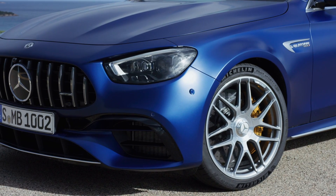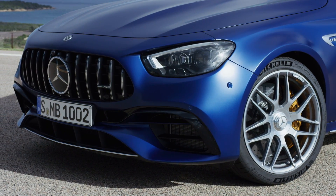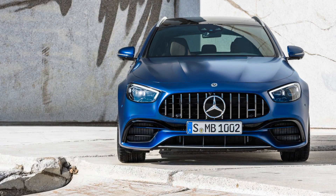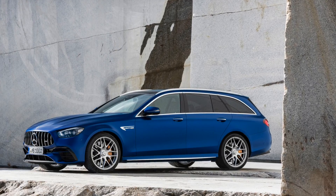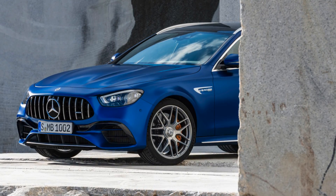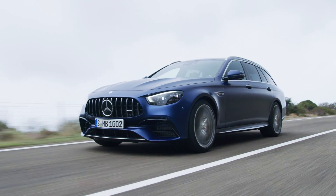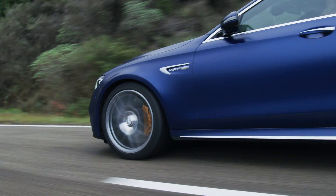The front splitter is either kept in the color of the vehicle, as in the base E63, or in silver shadow standard for the S model, or in high gloss black with the optional AMG Night Package, or in carbon fiber with the optional AMG exterior carbon fiber package. The hood looks strong with these design accentuations, and the wheel arches are also a little wider now to stress the strong look.